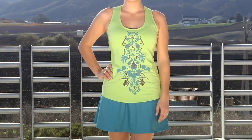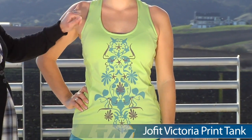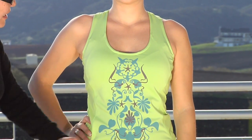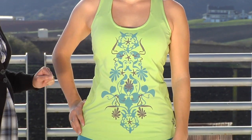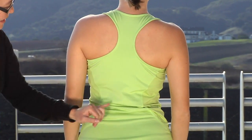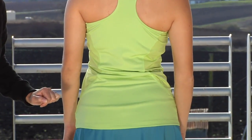In our second outfit we have Paige wearing the JoFit Victoria tank, and she's actually wearing her normal size. Nice scoop neck and it does have a built-in shelf bra. Great coordinating colors with the rest of the group on this print. On the side there are some nice tonal mesh insets for great ventilation. Looking at the backside, there's a nice sexy racer back, and you can see the hits of the tonal mesh on the sides.